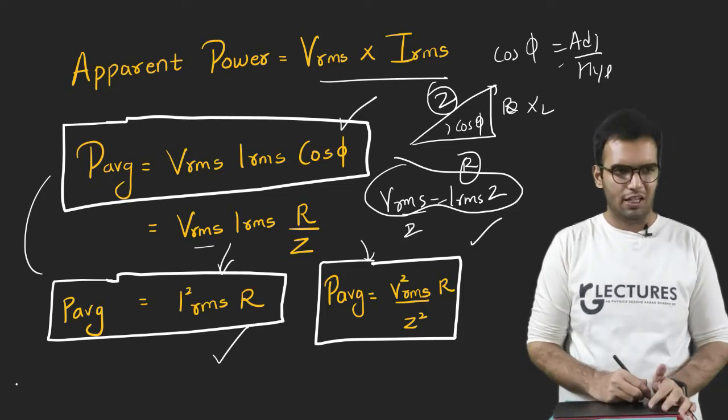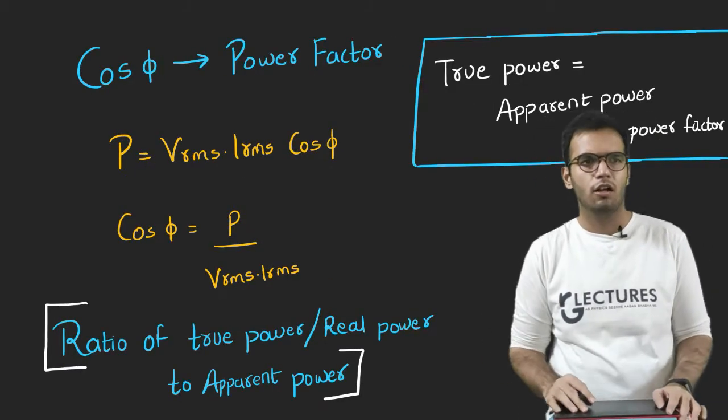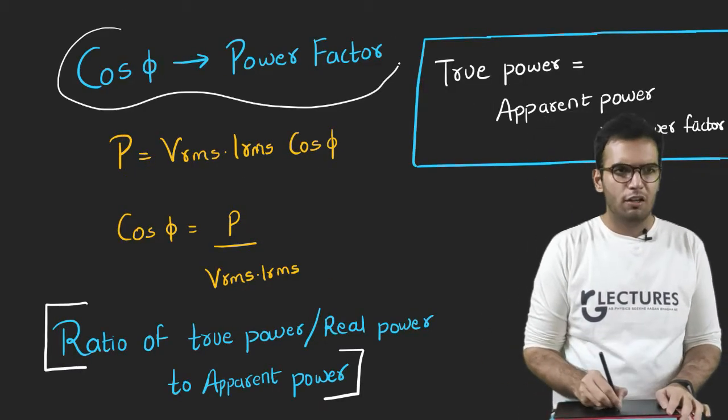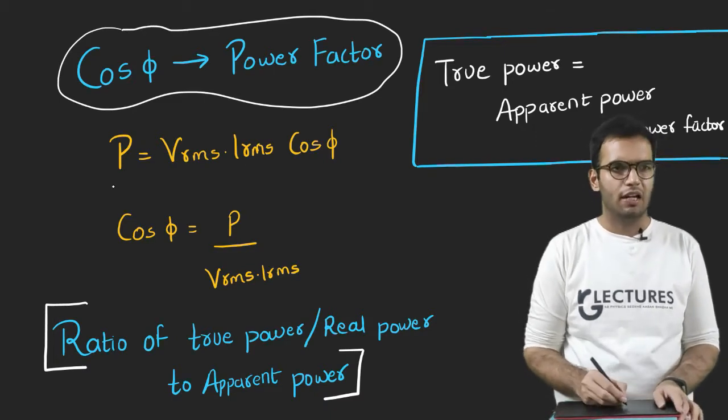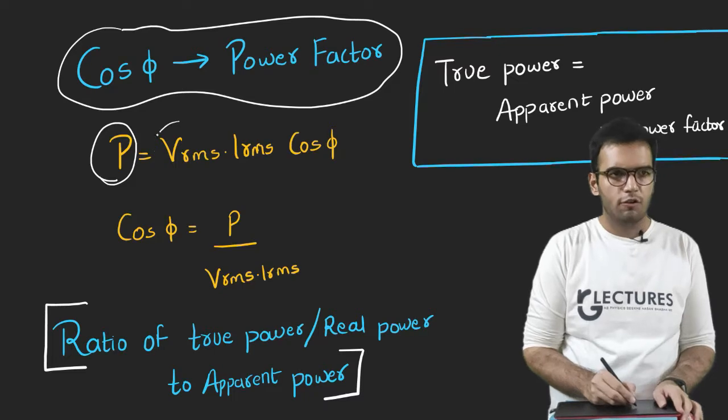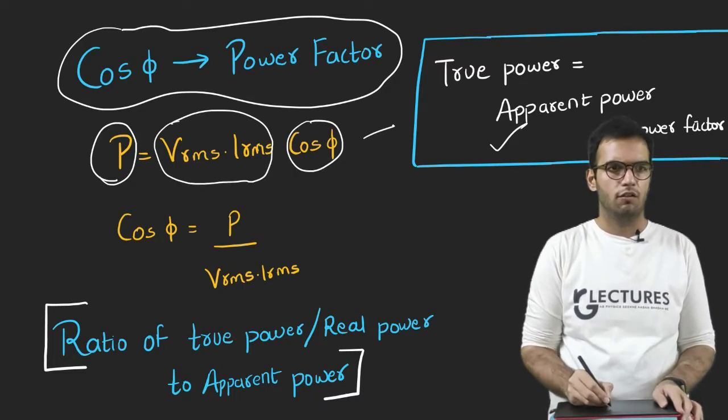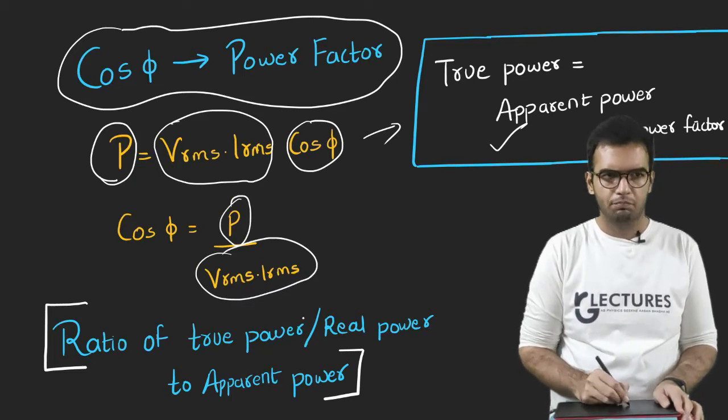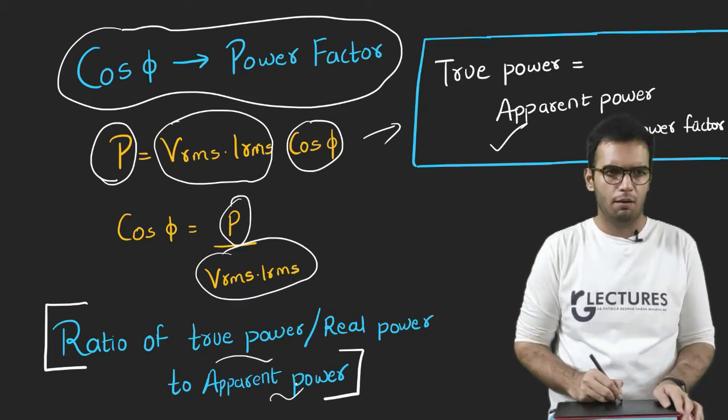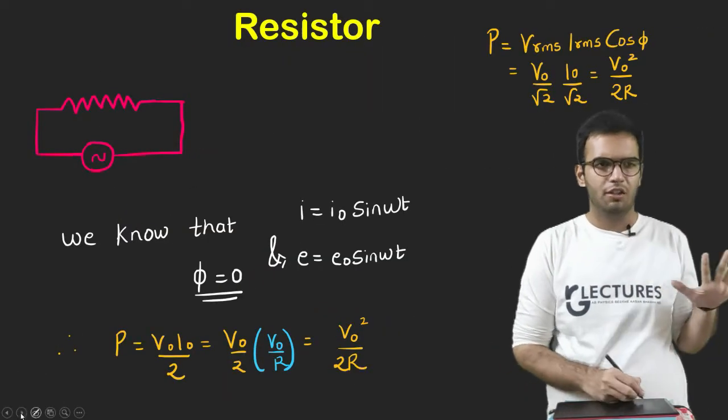It can be used anywhere. All three are the same form, nothing much as far as the physics is concerned. Cos φ is called as power factor. Okay, it is called as power factor. So basically, I can write true power equals the apparent power multiplied by power factor. This is the equation, and power factor equals the true power upon ratio of true power to apparent power. And so this was all the theory concept. So essentially, what you need to remember, the most important equation is this only. If we want to find the power, let's find from this equation.